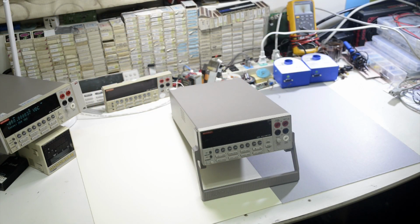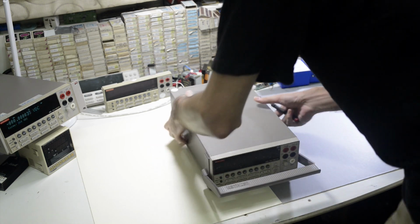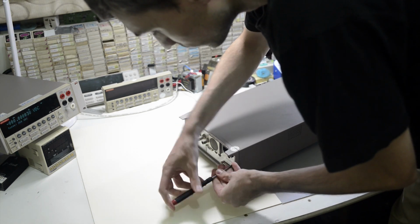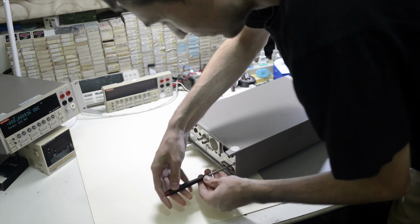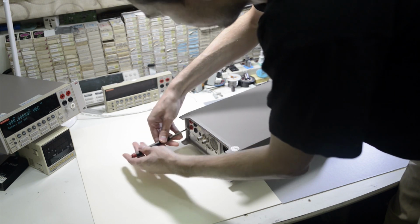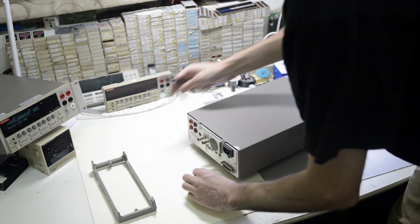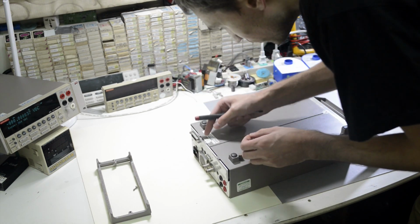Hello, today we will review the Keithley 2002 8.5 digit multimeter, and we will start with the teardown. This assembly is pretty similar to all other Keithley 2000 series devices, such as the 2001, 2000, 2700, and so on. We just take out these two screws and one screw on the bottom.